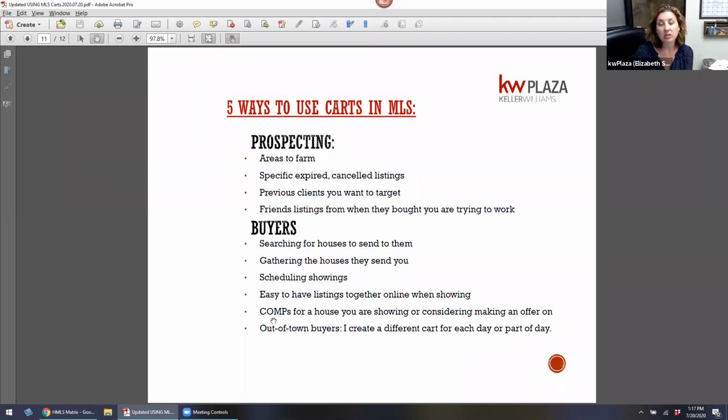Also, I would sometimes use a cart if we were going out to look at property in an area that I wasn't super familiar with or comfortable with. So that I was prepared, especially if the client seemed ready to write an offer, I would often create a cart of comps, not all the perfect comps, but a general idea of what the comps are for that neighborhood. So while I was out showing, if they ended up liking the homes in Verona Gardens, I could quickly answer when they said, well, what do you think on the price on this one?